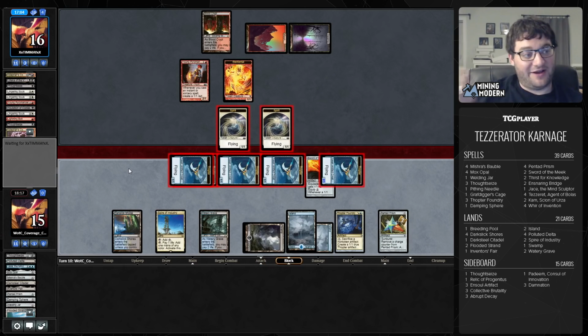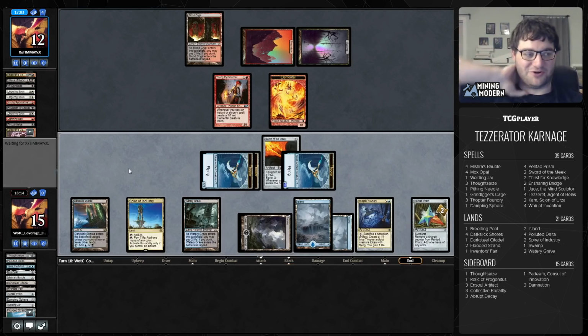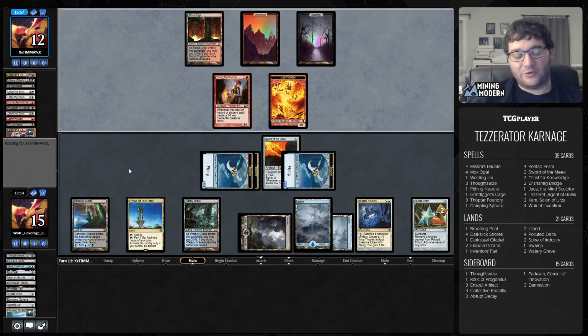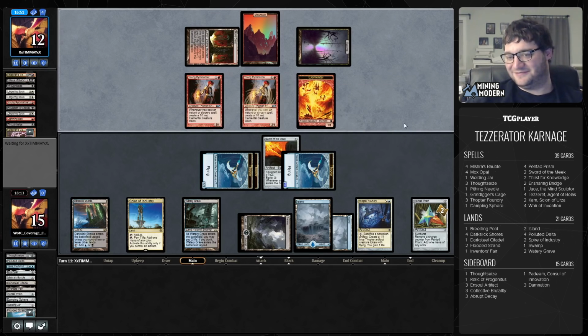Wow, that Welding Jar was so insane for us. What a draw. We had enough of a buffer off the 1 turn we got from it that even if that Kolaghan's Command had resolved, the game would not have been over by any means. But that was pretty sick.